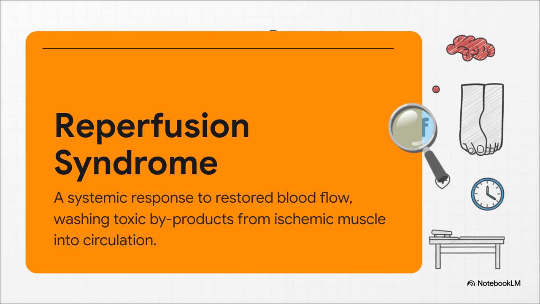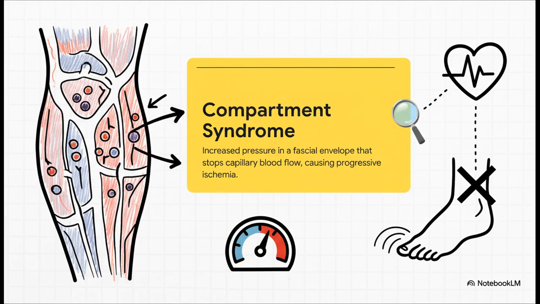It's a systemic crisis. The second monster you've got to watch for is compartment syndrome. This one is really insidious. Imagine the muscles in the lower leg are packed into rigid, unyielding boxes made of fascia. After you restore blood flow, those damaged muscles swell up, but the box can't expand, so the pressure inside just skyrockets, crushing the tiny blood vessels and nerves within the muscle. And here's the terrifying part. You can have a booming pulse at the foot while the muscle inside is dying from the pressure.